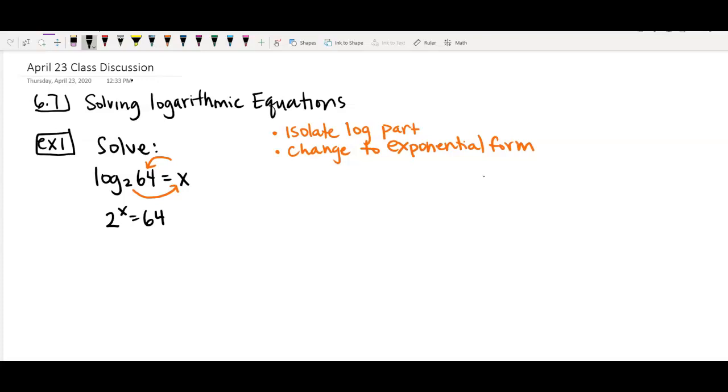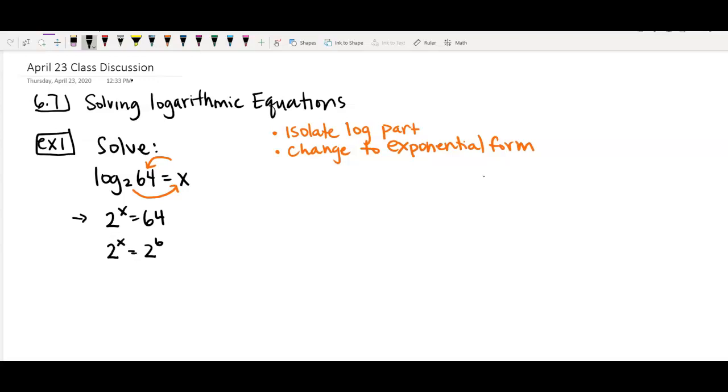Okay, then from here we want to see, can we make those bases the same like we did yesterday? Remember when we started off and we had the equation and it asked us to solve for x. Well, really from here it's just going to become the same as what we did last time. So if we can change this 64 to be 2 to the something power. If we can get those bases to be the same, that's going to be the easiest way to go about solving these, right? Because if I put in my calculator 2 times 2 times 2 times 2 times 2 times 2, you'll see that I get 64 there, right?